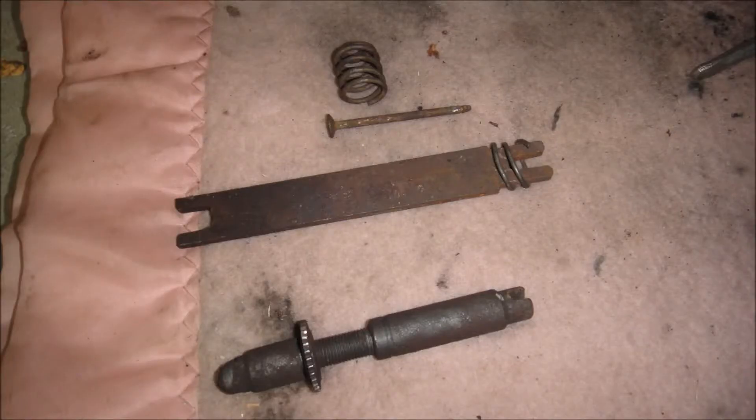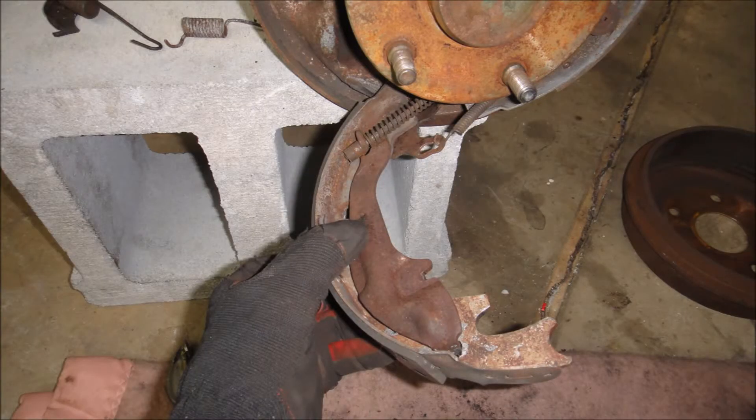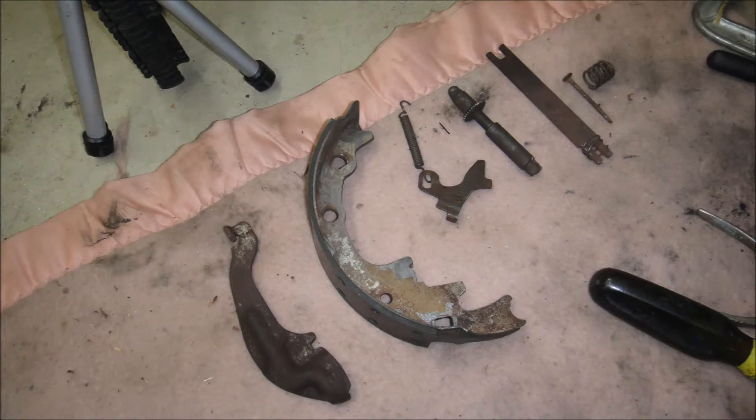At this point I basically took out the trailing brake shoe, that clip, and took out the spreader bars to try to get to that little spring in the center there — that was such a pain to get to. By doing that I was able to pull the brake shoe out and take the pressure off that self-adjuster clip. There's a shot of that again and the spring on the right. There's a breakdown from right to left of the parts and how they came off, in order of disassembly.